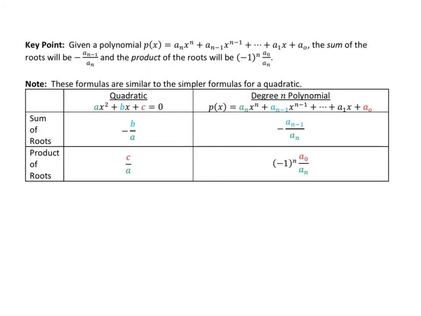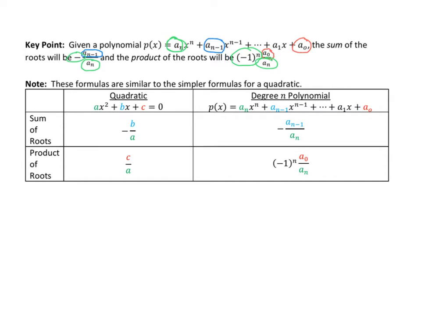And let's begin. So here we have effectively the formulas that will find us the sum and the product of the roots of a general polynomial, a polynomial of any degree. So we see here that the sum of the roots is going to be a sub n minus 1, which is basically the second coefficient, divided by a sub n, which is the leading coefficient, and then it's made negative. Okay. And it says that the product of the roots is going to be the last term, the constant term, divided by, again, the leading coefficient. And this time there's this negative 1 to the n factor that's in front of it.